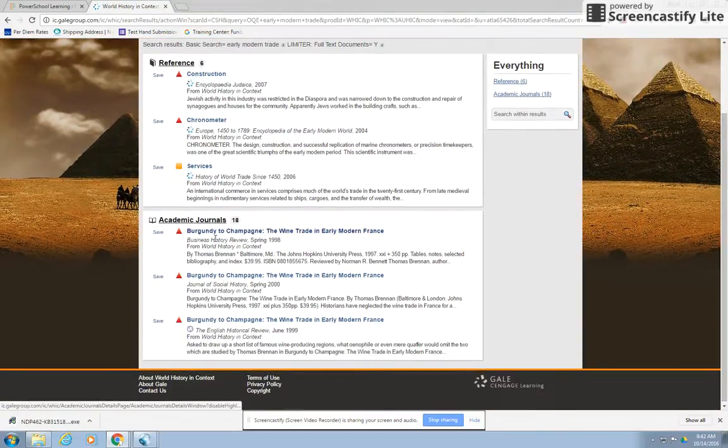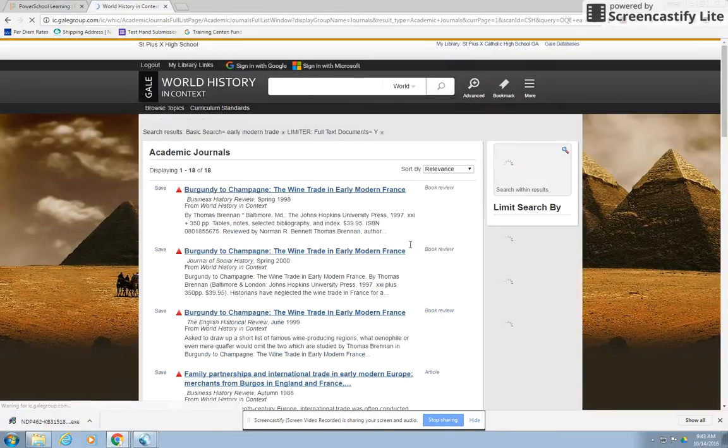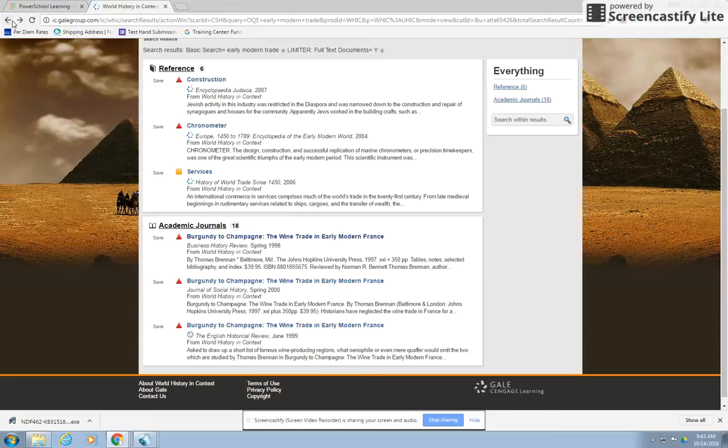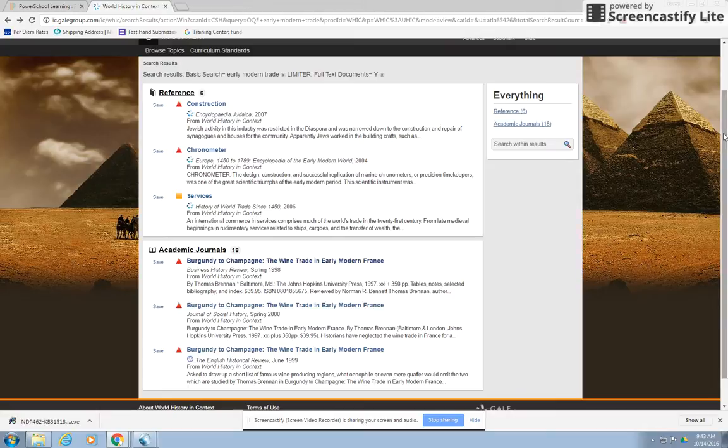So in the academic articles, it's going to show you the first 3 hits, but you can click through and it'll show you more. It'll just keep going down. So in this case, the first 3 hits are all on the wine trade in early modern France. I think I actually read the first one already. It talks about how the international trade affected wine trade. It had become a regional thing, and it became a very, very profitable thing that they started exporting, and it became fancy. I don't think they use the word fancy. That's my word.